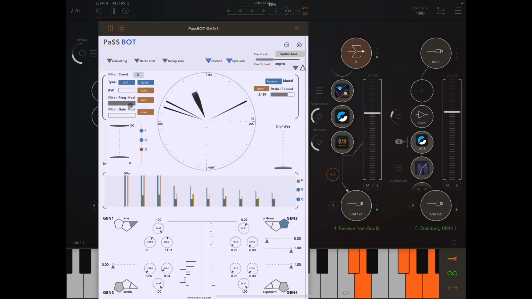Let's turn off this. So, like for example, a ratio of 2 is going to put an octave between the spread of the filters. I'm not very good at explaining this.